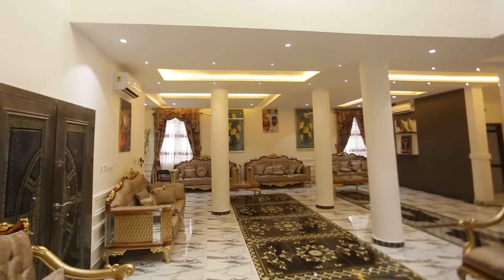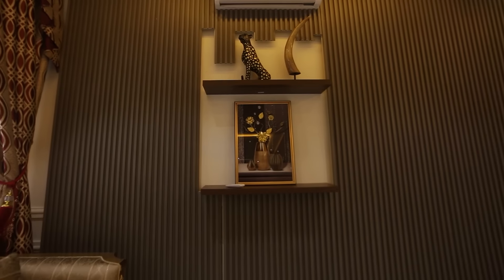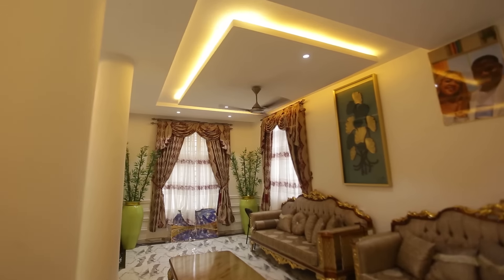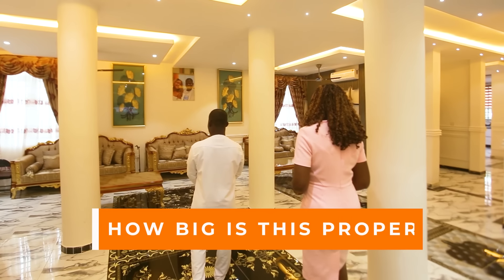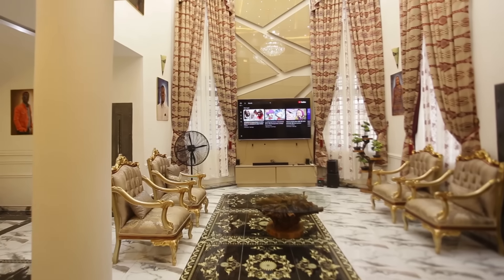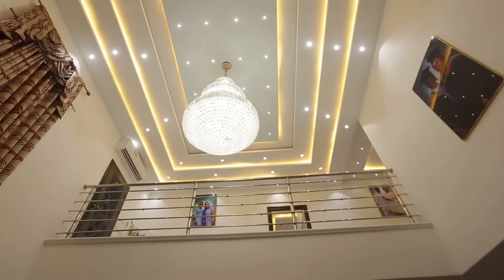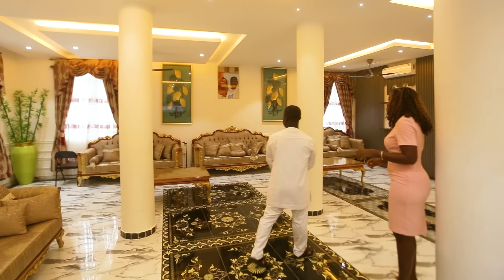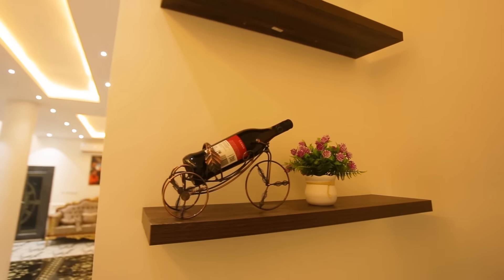I love how spacious it is. We build and we do interior deco as well — I just want it to stand out. How big is this property in square meters? I have to check the plan, but it's huge and very spacious. This is the living room — beautiful. We have a void area; when you're standing up you can see right through. Those high walls are really nice.